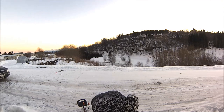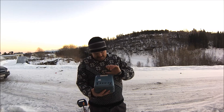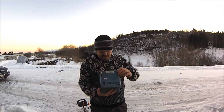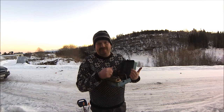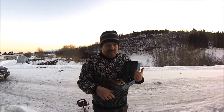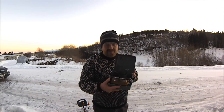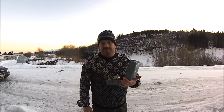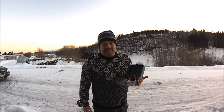It's complete. Well, it lacks the funnel and the little priming fuel bottle, but other than that, it's okay. So I thought I'd show you how to light this up properly, not like I did in the forest.